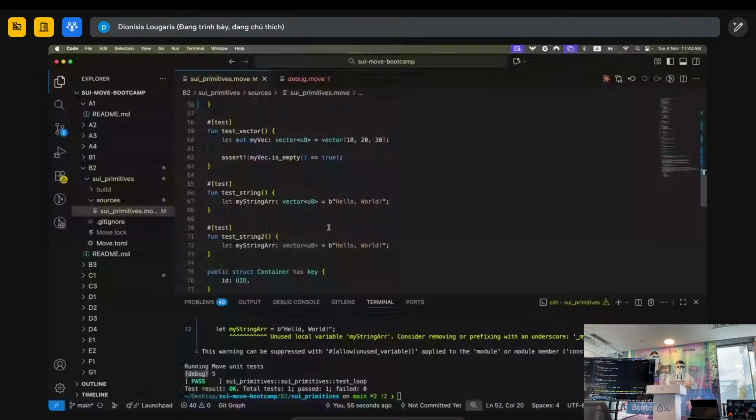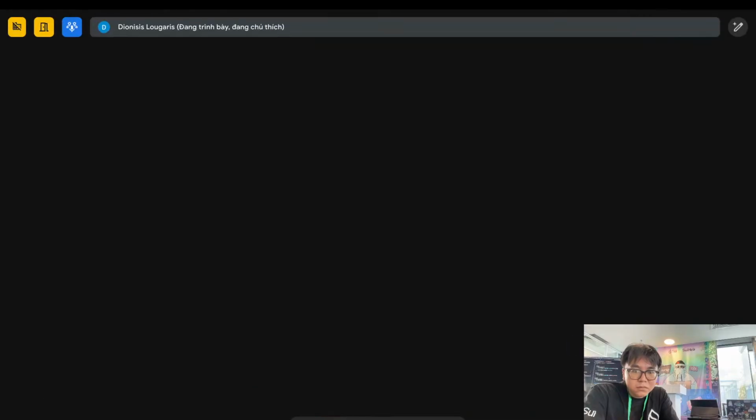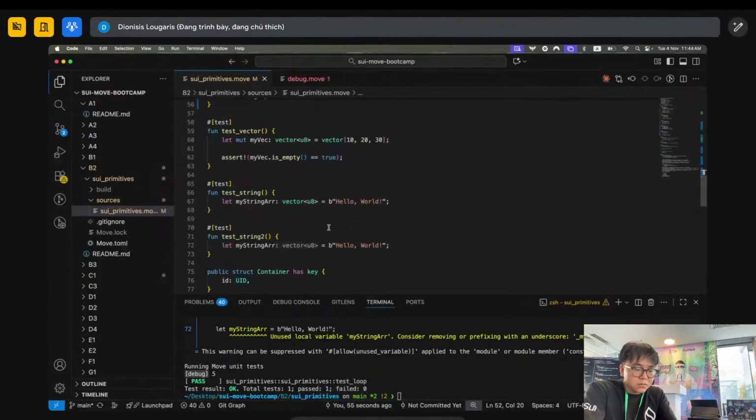Oh, yeah. You mean if you can contain inside a vector types that you have created, for example a hero, right? A struct type that you created. Yes, of course, as long as it only contains heroes. It doesn't have to be only primitives like the U8 we see here.